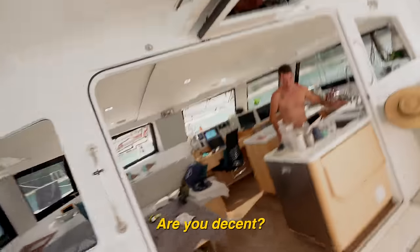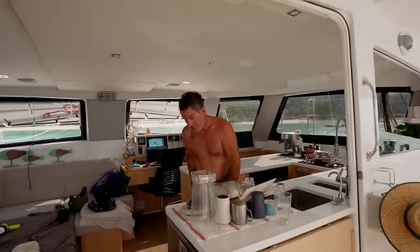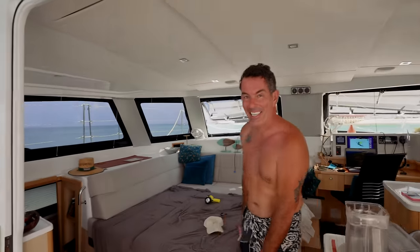And that sarong is very... There's a length discrepancy between the length of my sarong and the length of my schlong.